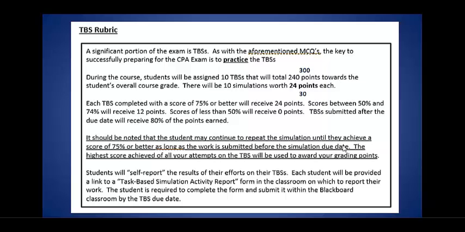You can repeat that simulation, plus you can review the solution, the answers to the simulation, then repeat it again. If you do that, you're bound to increase your score. It may take a couple of times to reach that 75%, but the key is to reach that 75%. The highest score achieved for all your attempts on the TBS will be used to award your grading points.